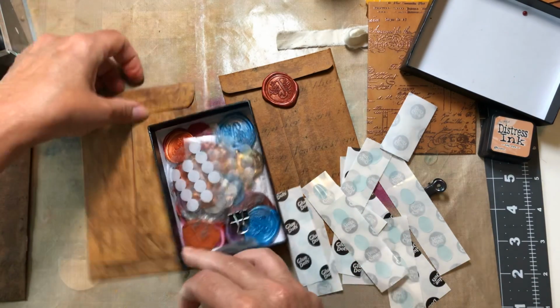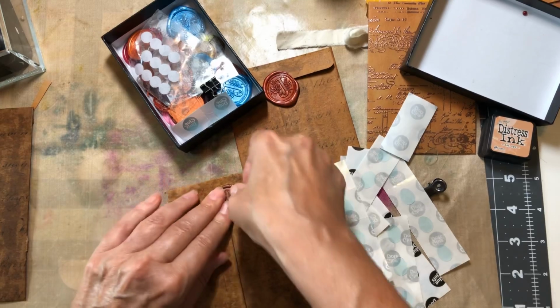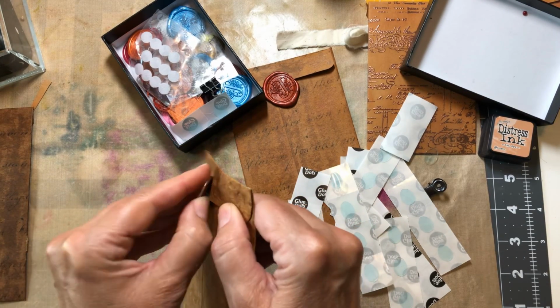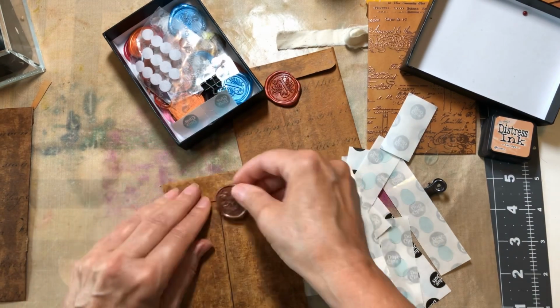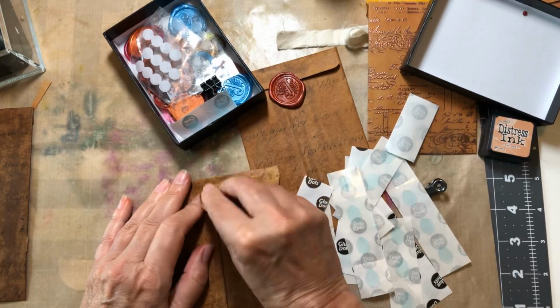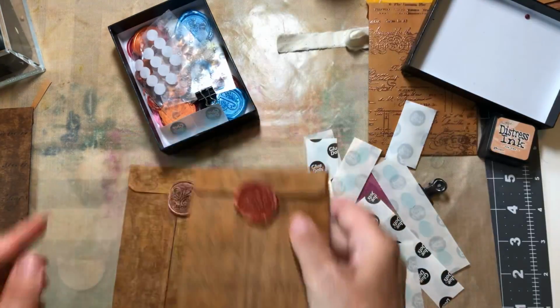Actually, you could do one or two. And these come in different sizes too. If you haven't seen these glue dots, they're great. There you go. Now see, this will come off. It's a little gummy, but look, see? And then it's still on there, and then you can use it again. Oops. I'm gonna stick it to both sides. So this one I did the Velcro.